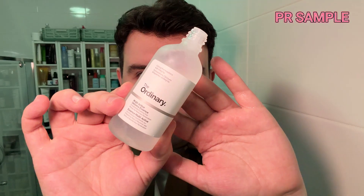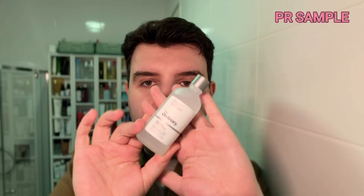A more affordable watery essence I enjoyed this year was the Multi-Active Delivery Essence from The Ordinary. It's more simplified but contains a well-rounded medley of humectant ingredients, and because it's designed as a delivery essence to help the penetration of other actives — specifically tested with niacinamide — there's quite a thoughtful approach. I just don't find it quite as special as the Sulwhasoo, but it's a super solid product nevertheless.